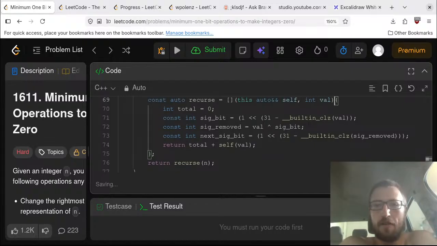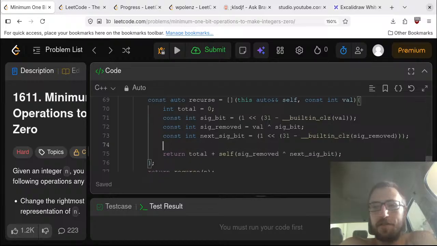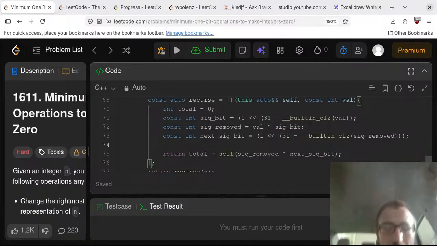This could be constant. This could be sig removed with the next sig bit also removed. So it's the cost to remove, once those two significant bits are removed, zeroing out the rest of the values. That's what's going to be added to the total.